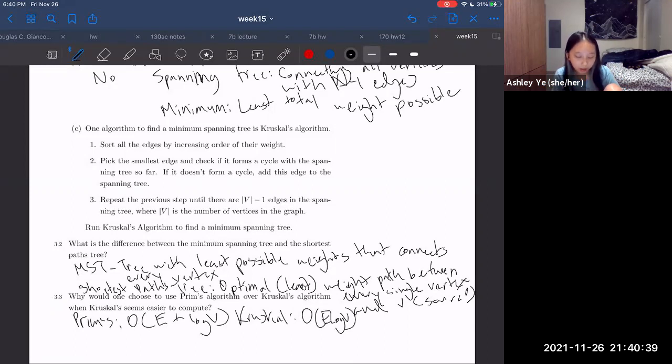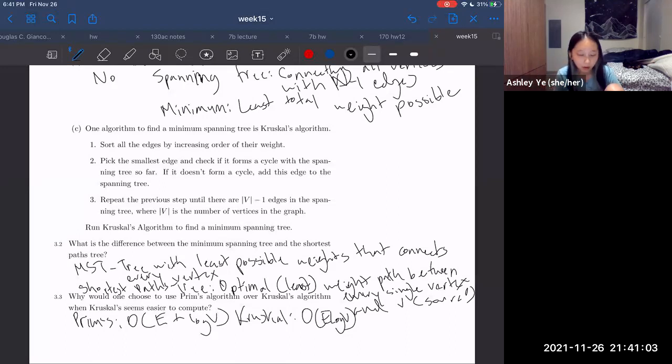So the reason behind this is that Prim's algorithm continuously adds edges as we go. So basically it checks all the edges adjacent to the minimum spanning tree and then finds the minimum one out of those edges and adds it and repeats. While Kruskal's sorts all the edges possible in the graph beforehand and then it continuously chooses the lightest edge.